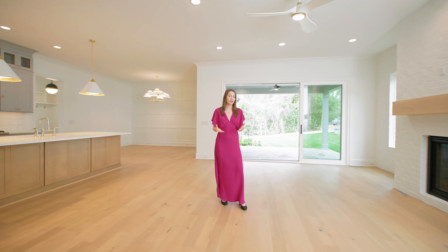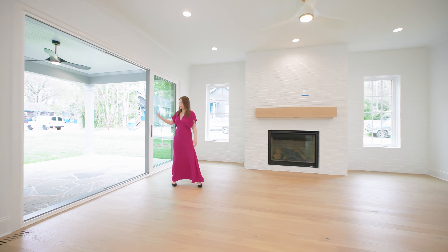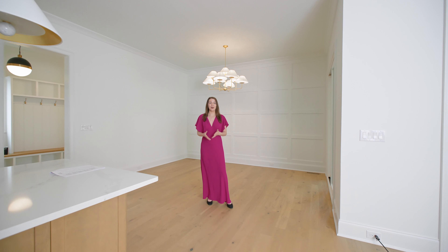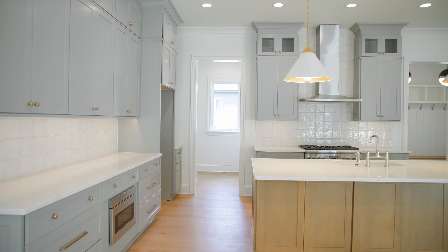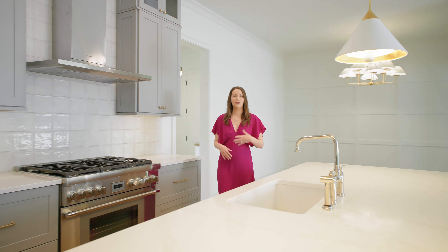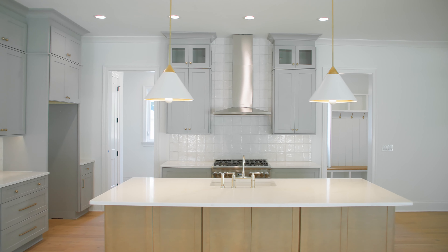As you enter the main living space of the home, we are greeted with an elegant yet functional open floor plan. The living room features a painted brick accent wall with a gas fireplace, which also leads out to a flagstone covered patio. The dining room features a white painted accent wall with crown molding and a modern chandelier with shades. The kitchen showcases an oversized quartz island with designer hanging pendant lights with gold accents. We have a farmhouse sink, a Thermidor six-burner gas range, and a brick-laid texturized backsplash tile.